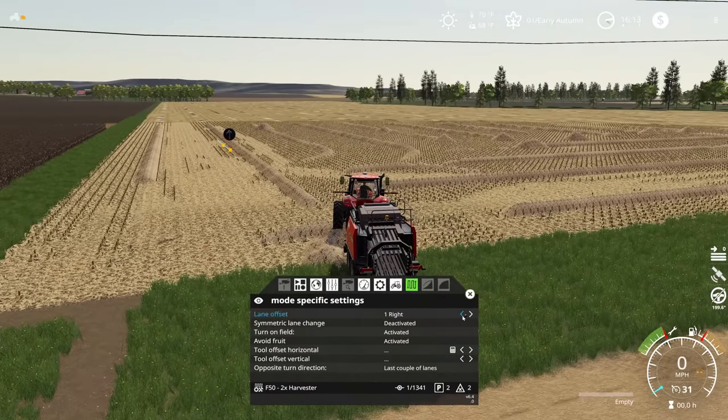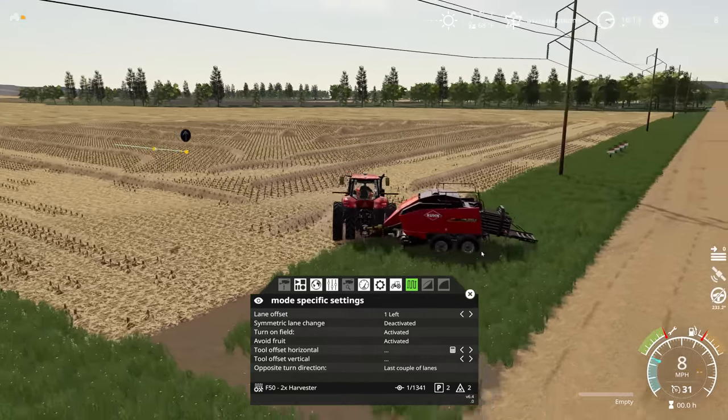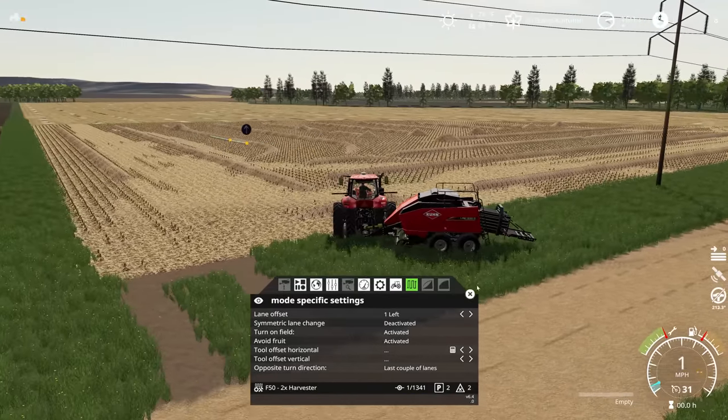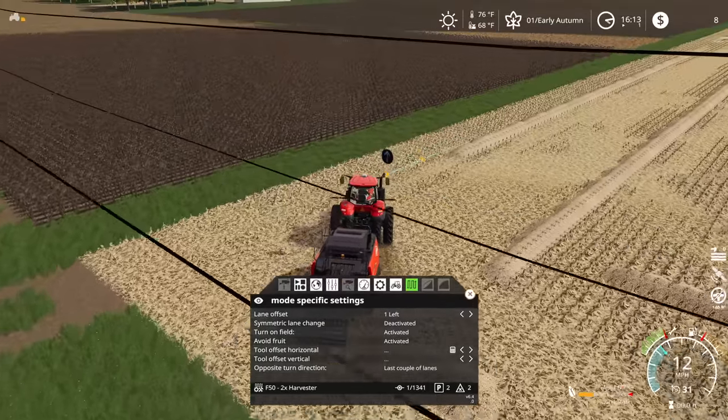Now, let's start one left, I think is going to be the appropriate starting spot. And we're going to try and pick up a little bit of this stuff right here on the headland. There we go.